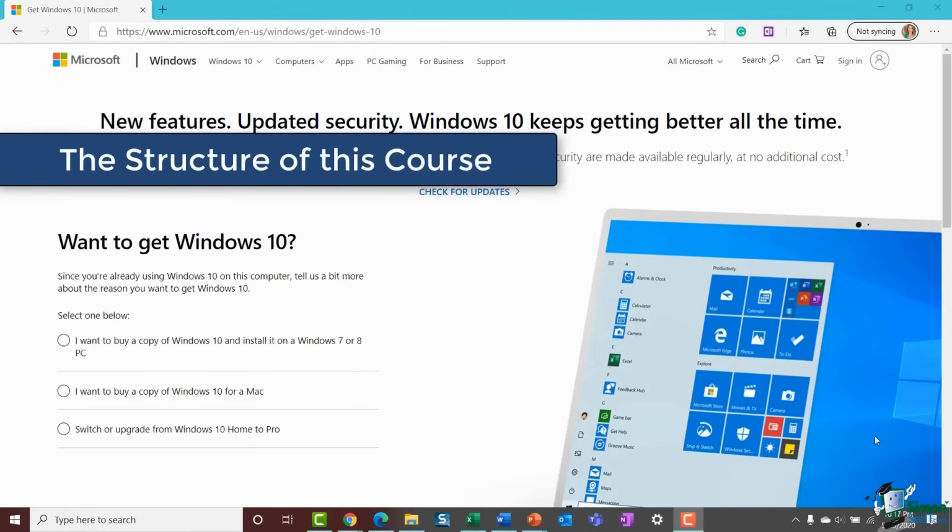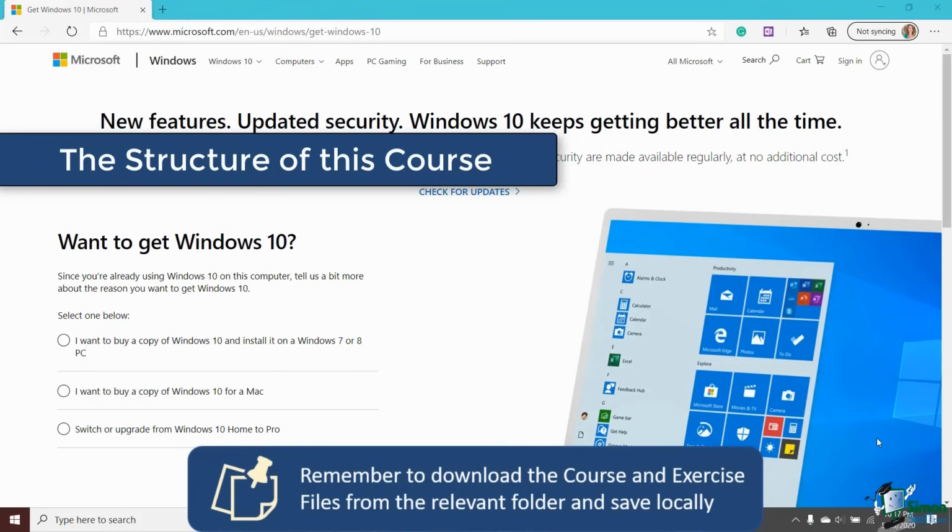Now when it comes to the structure of this course, I'm going to try and go through the course logically. I'm going to cover all of the sections in sequence. This course is made up of a number of different topic related sections, and within each section you'll find a number of modules. Within each module there will be a demonstration video, and those videos will be up to 15 minutes long. You'll also find scattered throughout this course, usually around one per section, an exercise to complete. The purpose of these exercises is really just to give you a chance to practice some of the skills that you've learnt in that particular section.